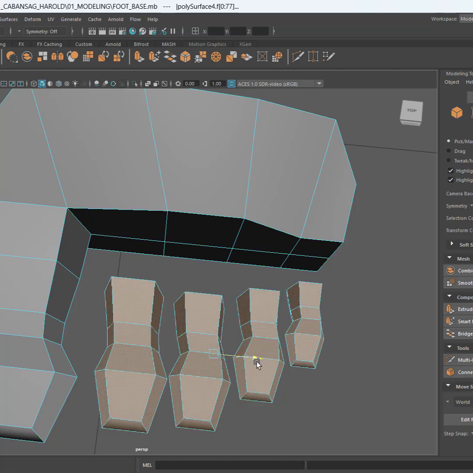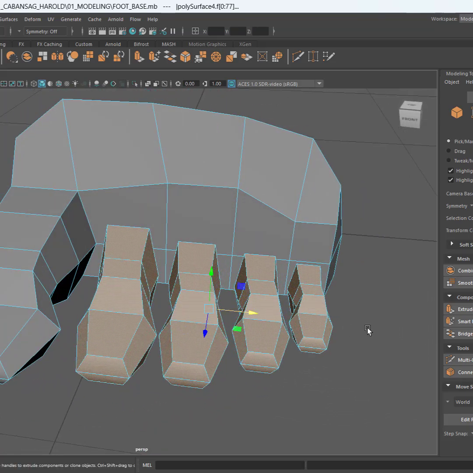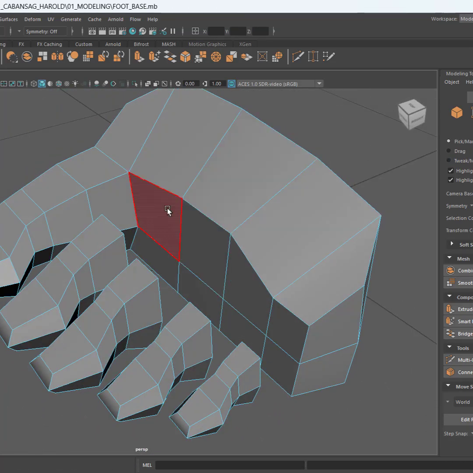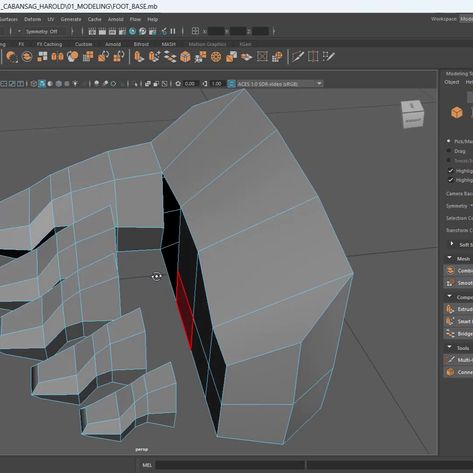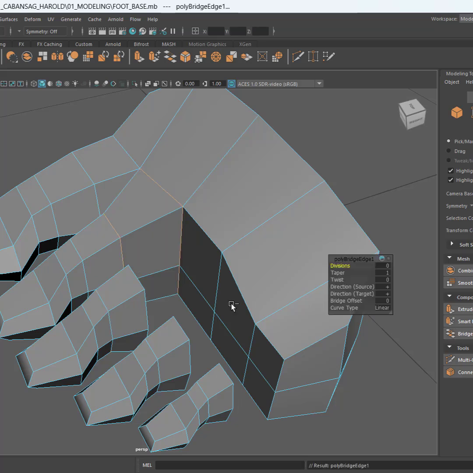Move it a little bit there. Yeah. Okay, so the next thing now is just delete this per bridge. Select that, bridge it via edges and bridge.